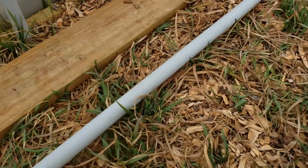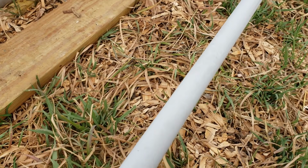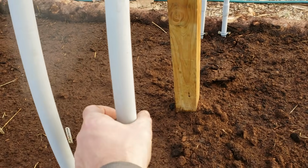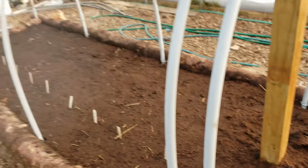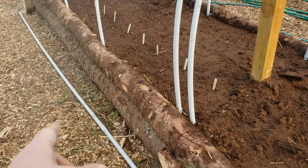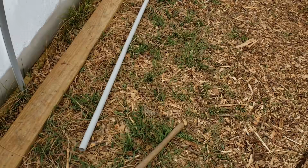I also bought a piece of 1-inch conduit, and I thought that I could maybe make some clamps or clips that would snap on to the conduit here and hold the plastic in place for the ends and maybe, you know, along the bottom or center or on my reel and things like that. So I'm gonna experiment with cutting a few of these up and cutting some notches in them, and see how well those work.